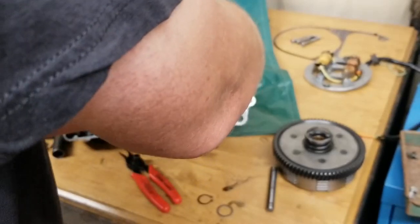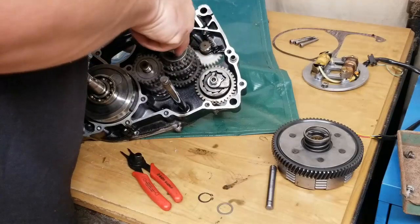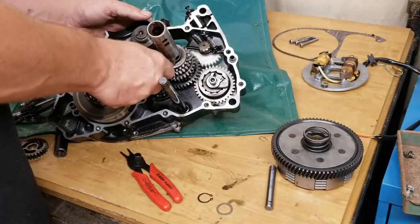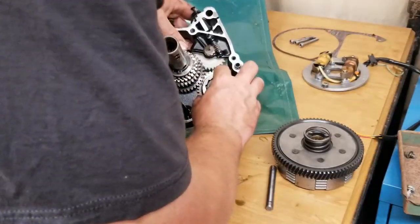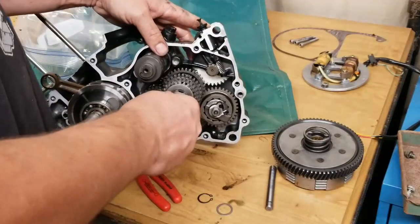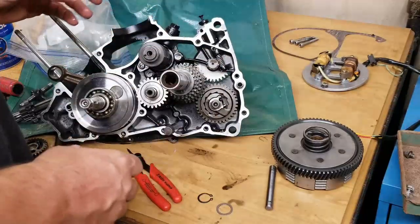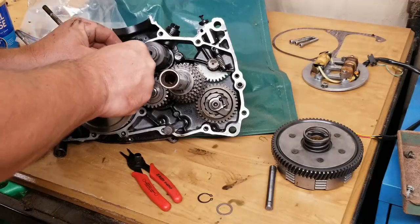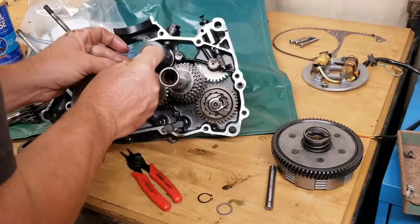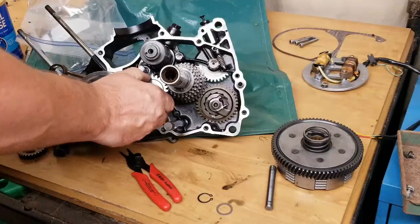Slide them in. I'll try to anyway. They don't always mesh right up with the oil pump drive gear and the star gear, but this one just did. Okay. So now the transmission part is in. That's lined up right there. Perfect. Nice. Smooth. Looks good. And now we'll put the shifter forks in. Make sure they go into the right grooves.